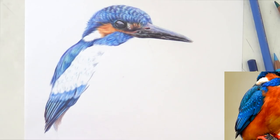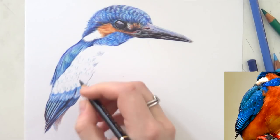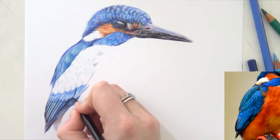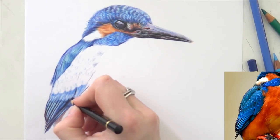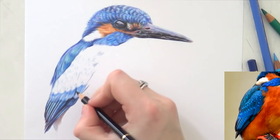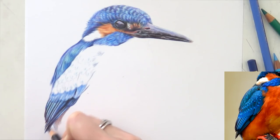Yes, now I'm going to add some black, not a lot, just for the very darkest parts, because there are some shadows that are so dark. So only there I'm going in with black. Contrast is super, super important. So that's what I want to spend most of my time on.